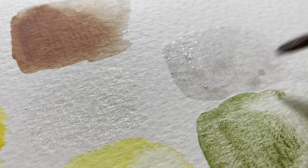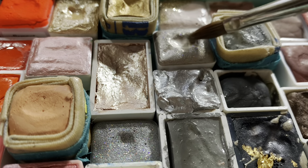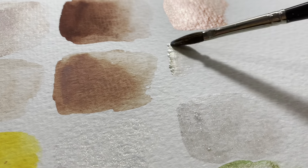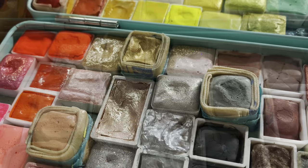This one here is actually a gouache. This is the Royal Talens Silver, and it's like a little bit of starlight on your painting. This one here is one of my favorites. This is Katya by Nibs. Just this really gorgeous champagne gold, kind of taupe color with a holographic sparkle. I really, really love it.